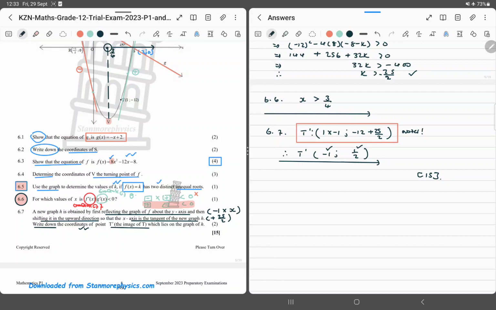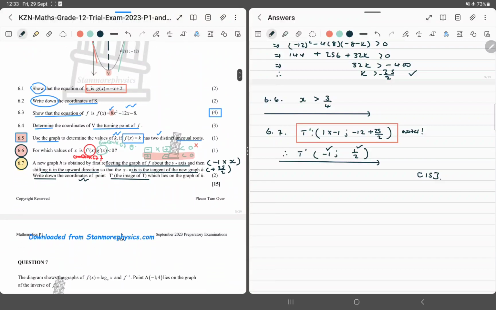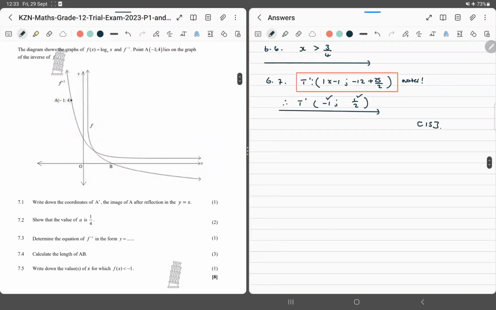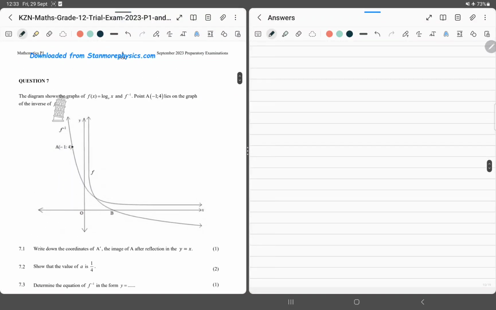Okay, all right. So even though it's nice, I still feel this is another question where you can say, be careful. I would give a yellow card if I was serious. So be careful of transformations, so it makes life a lot easier. So let's move, guys, quickly. Question 7.